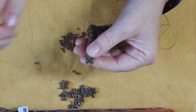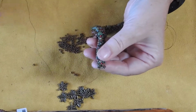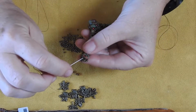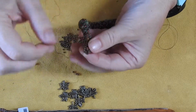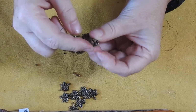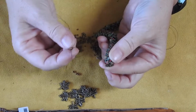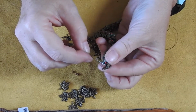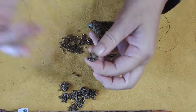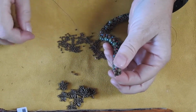Okay, so I've moved my needle back so it's coming out of the top of one of these bronze. I'm going to pick up 2 bronze, and I'm going to come down the next bronze. All right. I think I'll just pick up 1 8 and see if that's going to work. So I'll pick up 1 8 before I go up this next bronze in that pair. I think that'll work fine.